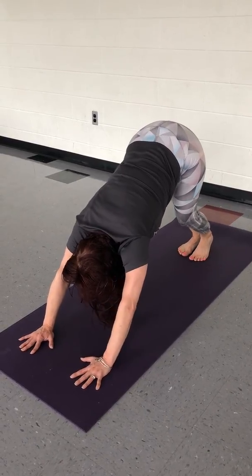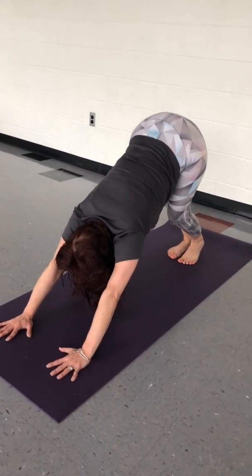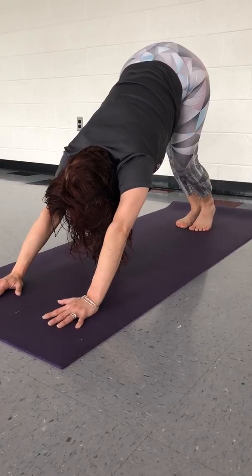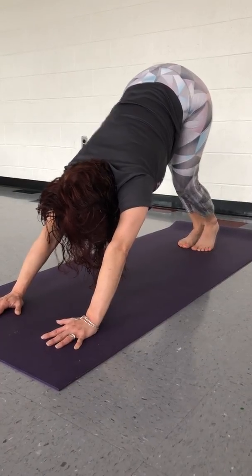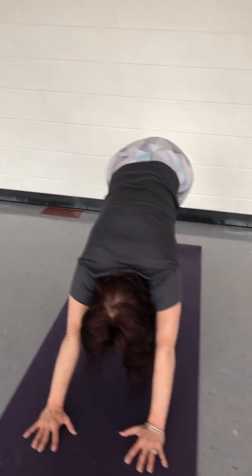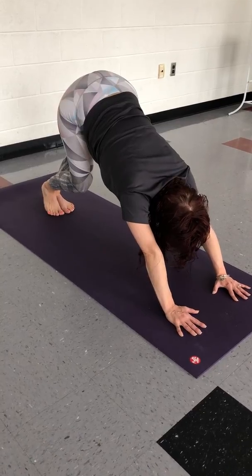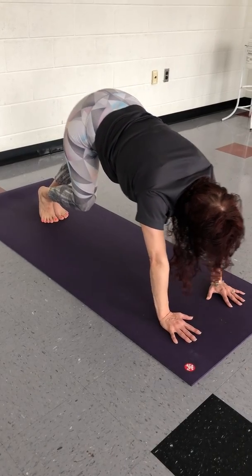If we push the left heel down and slightly bend the right knee, keeping the arms long, we're going to get that stretch in the back of that left hamstring. Try to focus on that hamstring and keep those arms long. Maybe take the hips and shift them to the left just slightly so we can change that stretch. We try to hold most stretches about 20 seconds. Now switch to the other side — right heel pushes down, left knee has a slight bend. We might feel it along the calf, the back of the knee, the hamstring, maybe have a little glute awareness here. Then ease into that right hip — that might take it to that outer thigh a little bit. Keep those arms stretched out long; we have a tendency to come forward here and we don't want to do that.